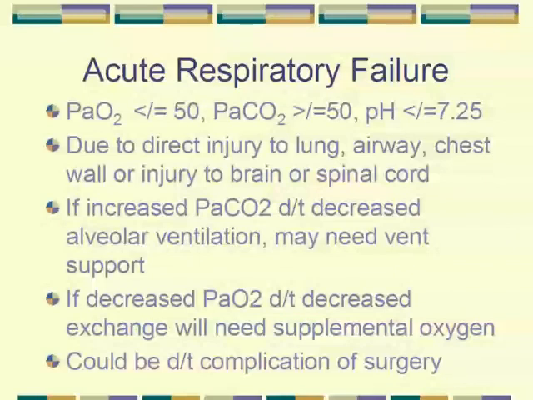Keep in mind, if you have a chronic lung disease, you do not want to infuse O2 at greater than 2 liters per minute without a physician's order because it will eliminate their respiratory drive. Acute respiratory failure could also be due to a complication of surgery. Atelectasis, pneumonia, pulmonary edema, and pulmonary emboli can all cause acute respiratory failure.